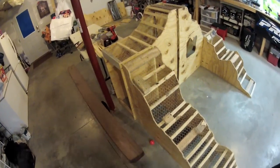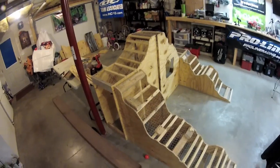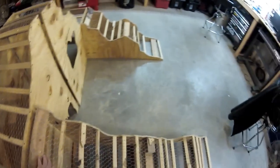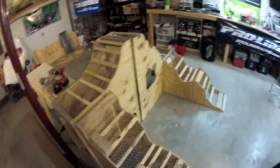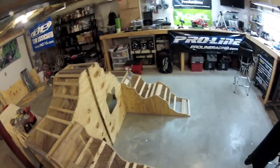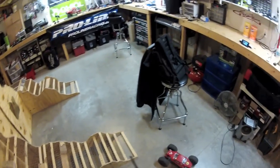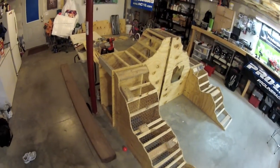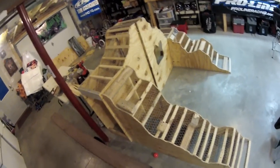I've been a little under the weather the last couple of days, but I did get to work on the Crawl Thing a little. Basically got all of the chicken wire stuff done. I'm still yet to decide on the surface — I'm still leaning towards using the epoxy. But before I do all that, I have to get some tuning done on the driving, as far as how difficult it is to climb. It turned out to be a lot harder to climb with a scale rig, and it's even a little bit of a challenge for a comp rig. We'll drive on it a little bit and then kind of fine-tune it — making some things a little easier and things like that. Anyway, here's the first little drive for you guys.